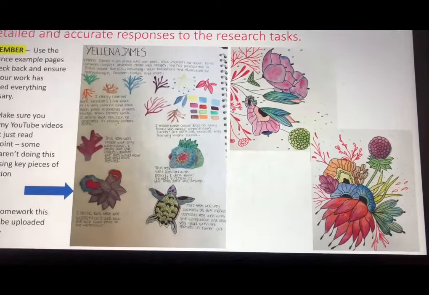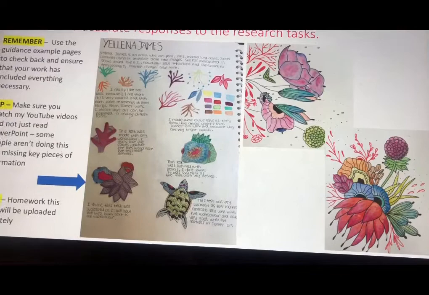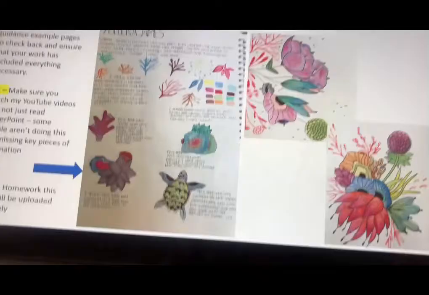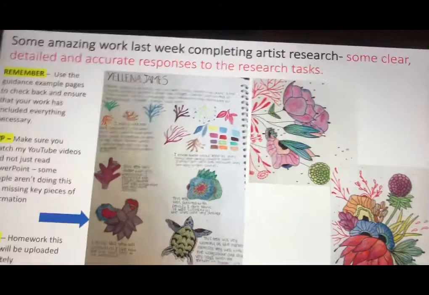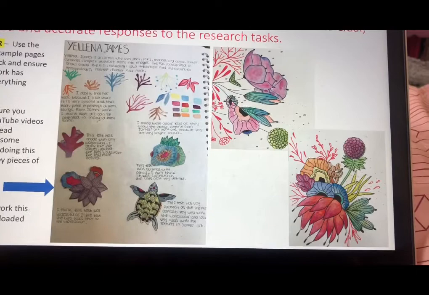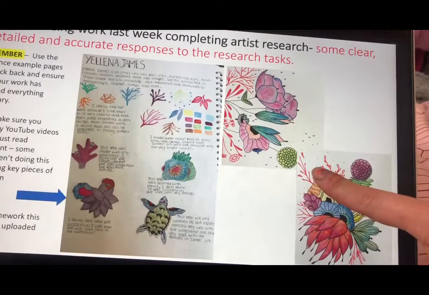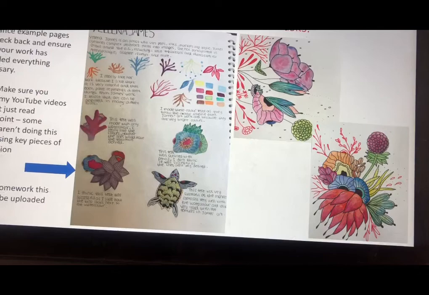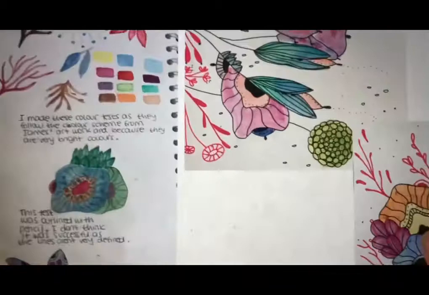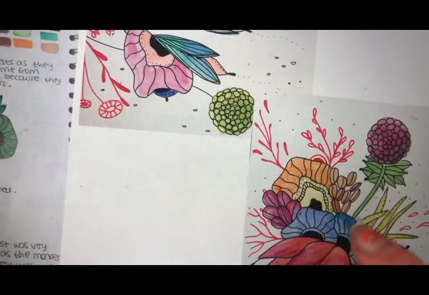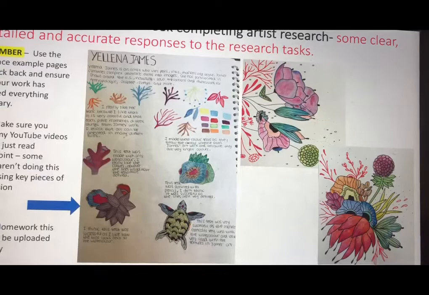The next step today is you're going to take this research and slight development that you've done and continue to develop it further into your own ideas. So now this person would start to use their previous natural forms drawings and combine it with this artist's research. It might be that you start doing your fruit and vegetables in this style, use these colours and add some different mediums such as coloured pencils or acrylic paint. Maybe you take just one element — the mark making section — and use biro or pen to recreate and add that. It is entirely up to you, but we are showing this development of ideas.